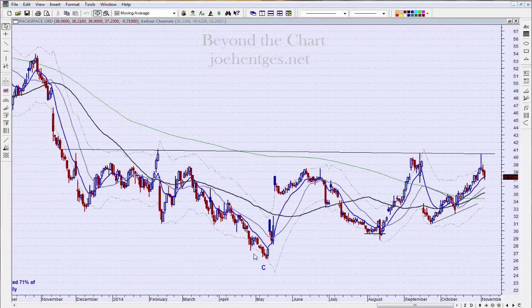The only problem with that, if this is C, I'm struggling to get an impulsive move going here in terms of an Elliott wave picture. We're getting this overlap. This could be one. This could be some kind of A, B, C, 2. And this could be the start of wave 3 to the upside. That's a possible scenario. And so I'm going to lay that out there as this is one.